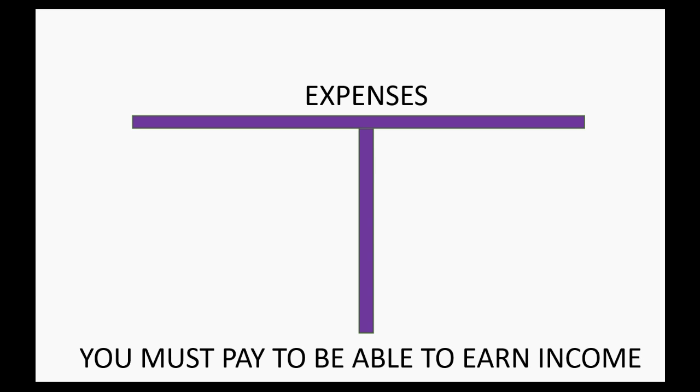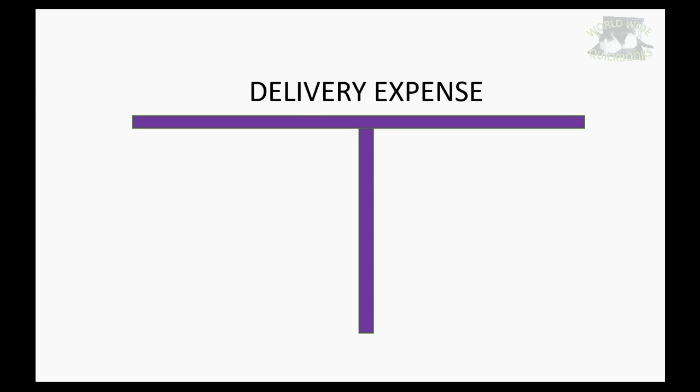Now, most people already know the definition of this next word, expenses. You could think of them as the opposite of the first definition that we learned in this video. Expenses are like the opposite of income. Income is money that we earn for performing a service. Expenses are money or monies that we must pay to be able to earn the income. If we don't need to pay the money in order to be able to earn income, then it's not a valid business expense. And of course, we would not write down all the expenses in only one T account.